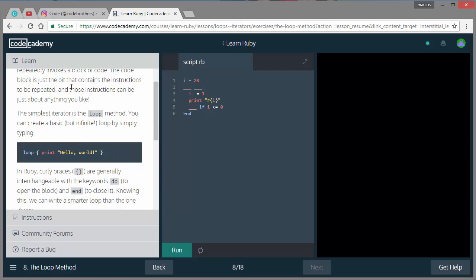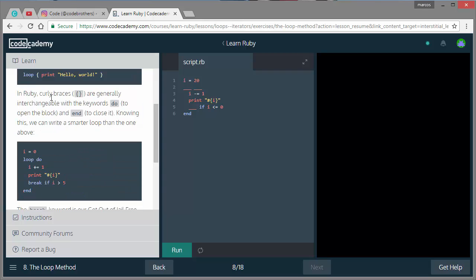So far we've learned, okay, that's a lot, the simplest iterator, the loop method. You can create a basic but infinite loop by simply typing loop. In Ruby, the curly braces are generally interchangeable with the keywords do to open the block and end to close it.